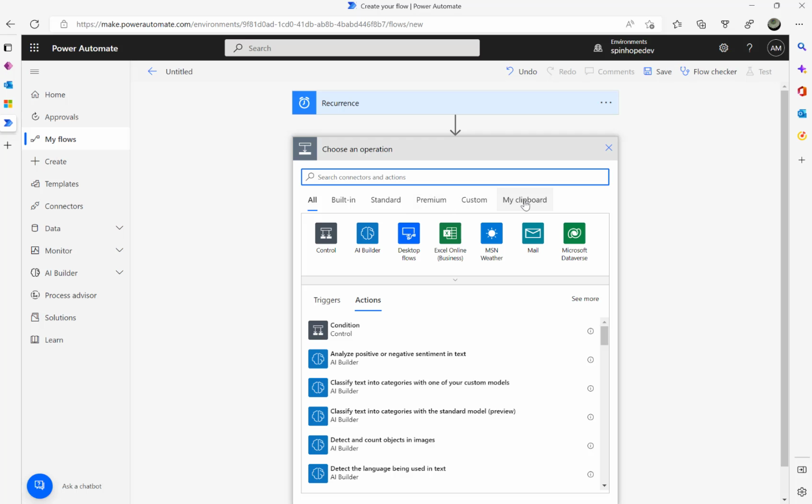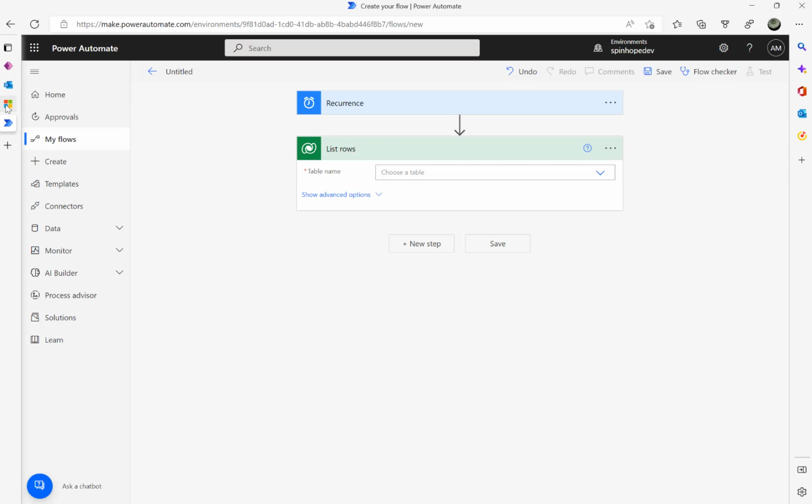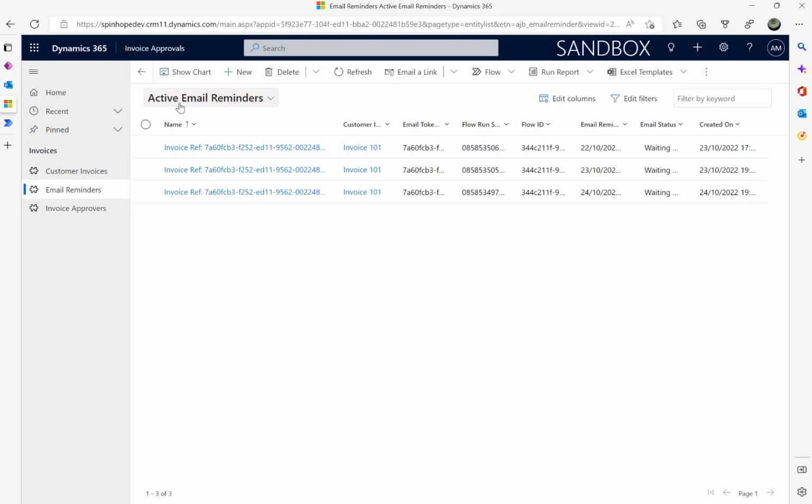Then here I'm going to use the Microsoft database list rows again. In the email reminders table, I'm keeping track of which email has been sent against which invoice, and that email status will give me the indication about whether it's approved or not. I've also got an email reminder sent date and time, which I set.